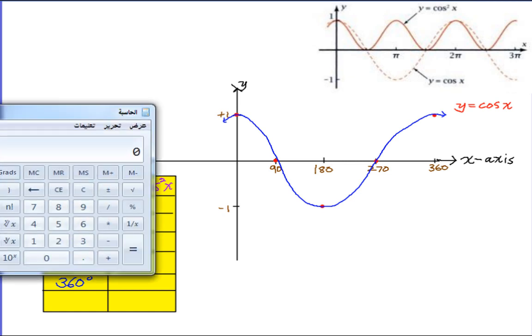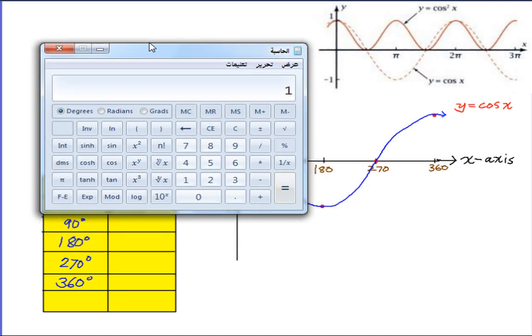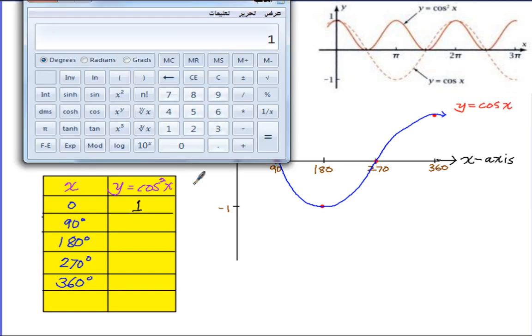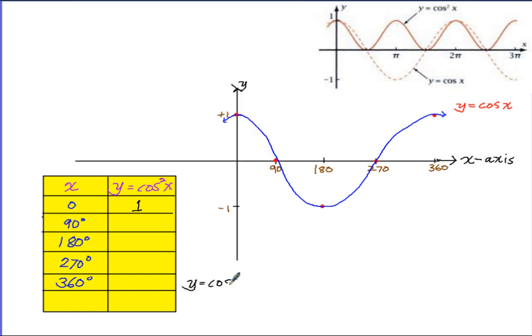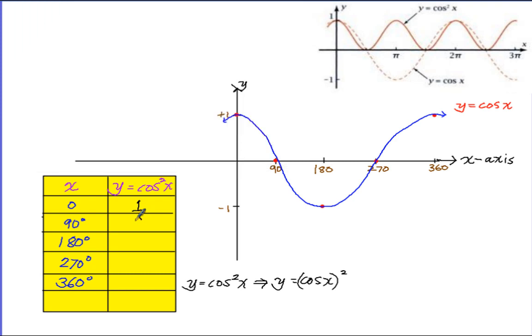Now using our calculator here, we have a scientific calculator here. Let's see what happens for 0 cosine squared. Cosine equals, and then square it, so it will become 1. Still it's 1. And take note here that when you say cosine squared of x, y equals cosine squared of x is also equal to y equals cosine x square. So these two are similar. So let's say 90, but make sure you are in degree mode. Right now I am in degree mode, so I could compute for 90 here, which means 90 degrees. 90 cosine, which is 0, squared is still 0.